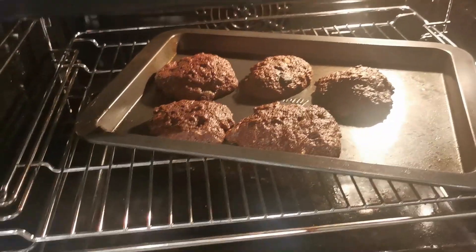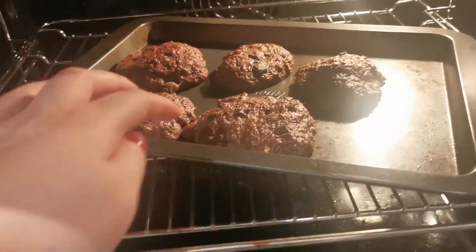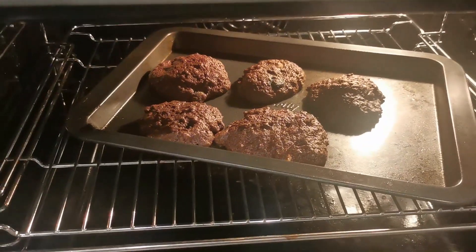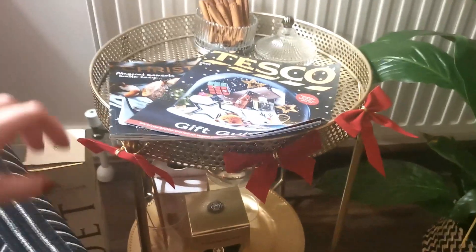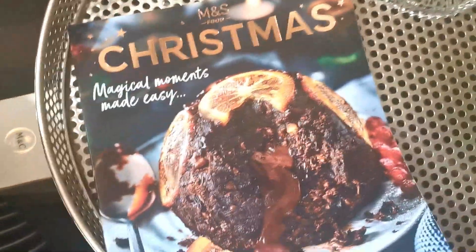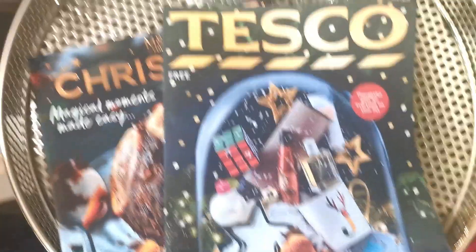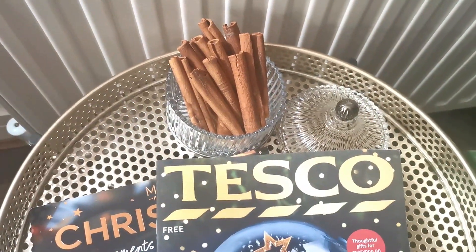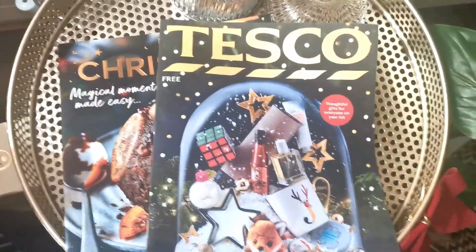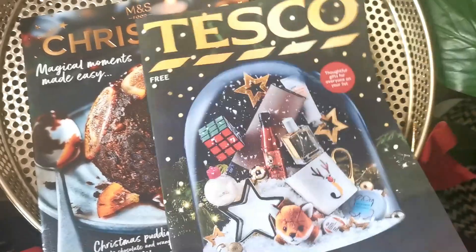Let me know your guys' favorite movies down below because I'll have to keep a look out for ones I haven't seen. Let's check on my cookies — oh my goodness, look at them, they are rising! They're still soft so I think they still have a little bit to go. I'll give them like 10 more minutes. I also want to show you guys my little bar cart setup because I think it's cute and a bit different. I put like three little bows on it, and then I grabbed the M&S Christmas food magazine, which is amazing, and the Tesco food magazine, and I've just laid them out here. Then I filled up this little jar with cinnamon sticks so it actually gives off a really nice scent.